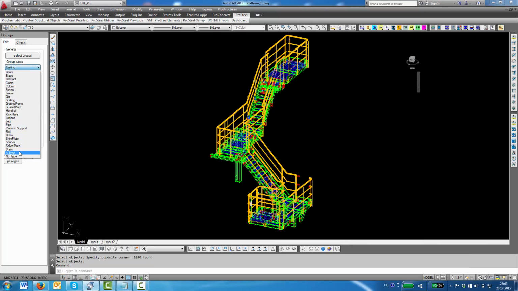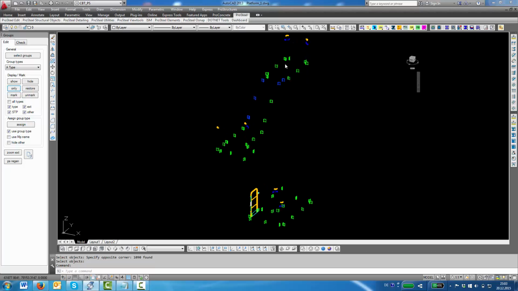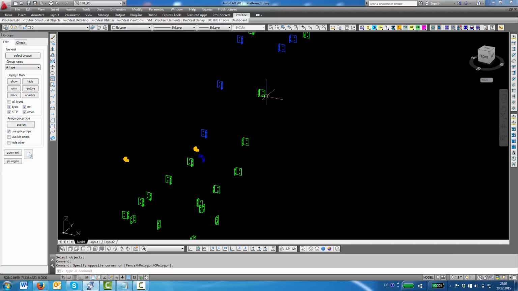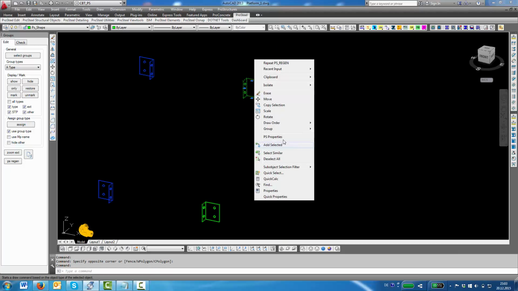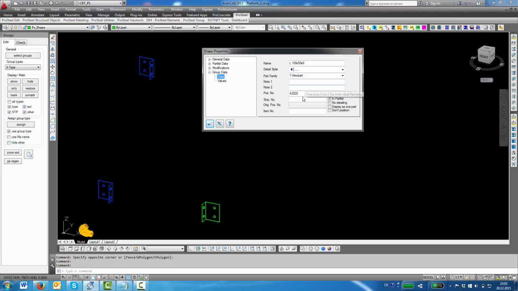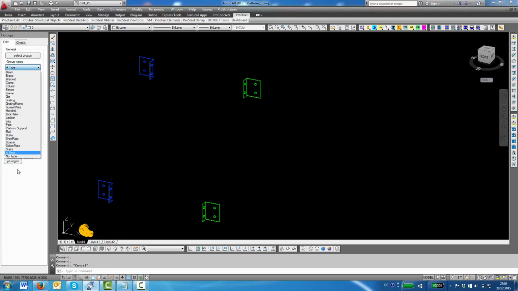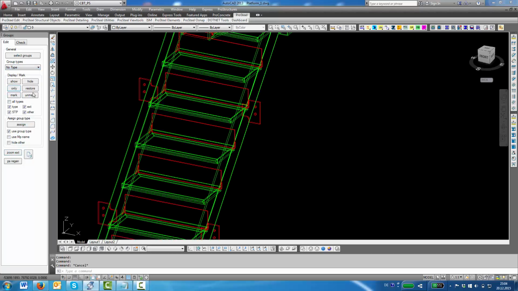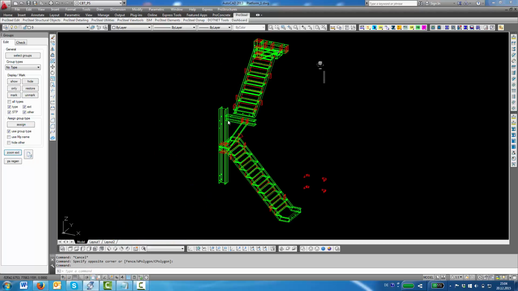The last two entries in the group name list are A-type. A-type are all those types that a client of mine uses as standard parts, as standard groups, and if we look at one of them, the group position number starts with an A followed by 4 digits. The last entry is no-type, and no-type are all the groups that don't have a name that's in the list or whose name is not derived from a name in the list plus an extension, like grating 1000 by 1000 by 25.